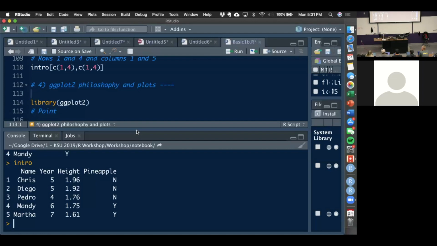But how could you show that difference on the graph? Different colors. I like it, different colors. So let's say if you like pineapple, you're red, and if you don't, you're black. So let's say here. So I guess Mindy is the only one that likes, and then Diego and Chris do not like. Okay, awesome. So how can we incorporate year now?